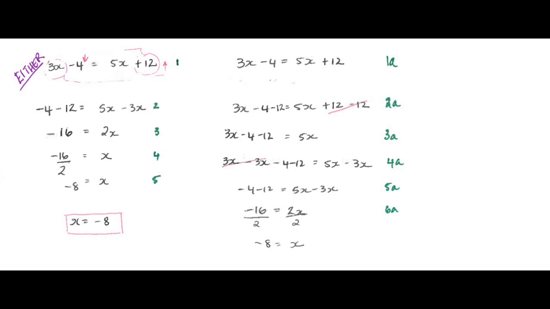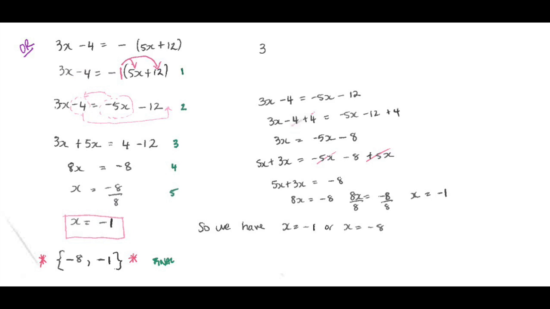So the other option, which is that 3x minus 4 is equal to the negative of what was in that absolute value, which is the 5x plus 12. I have to distribute. Remember in math, just like you see here in line 1, at the bottom, if there is no number in math, typically you assign a 1. Okay, so now I need to distribute that negative 1 to the terms within the parentheses. So I'll end up with 3x minus 4 is equal to negative 5x minus 12.